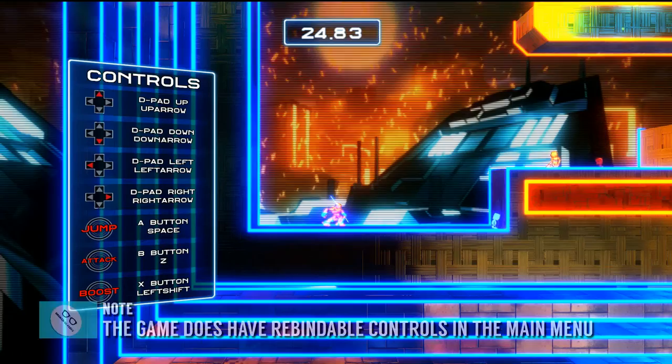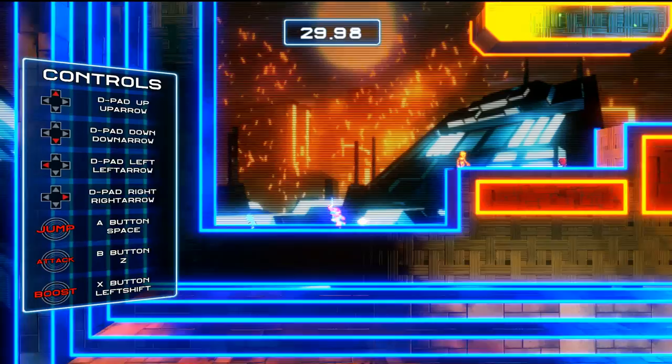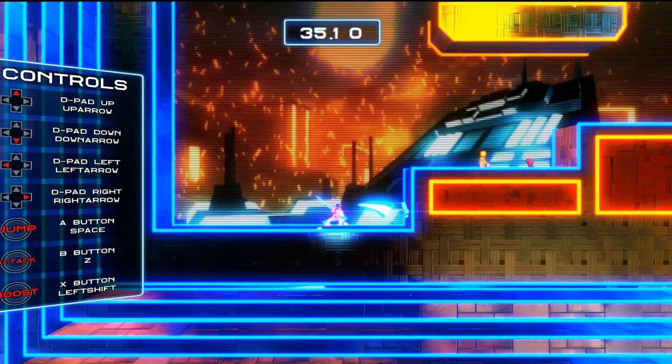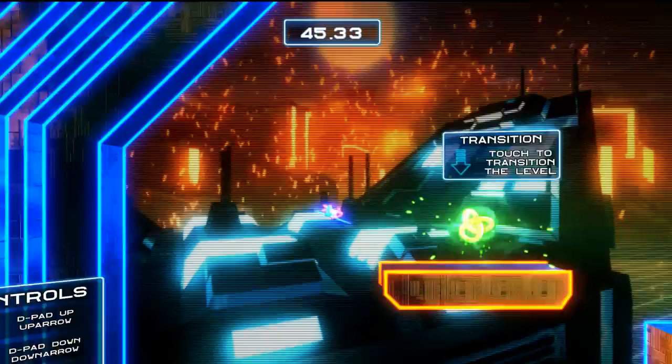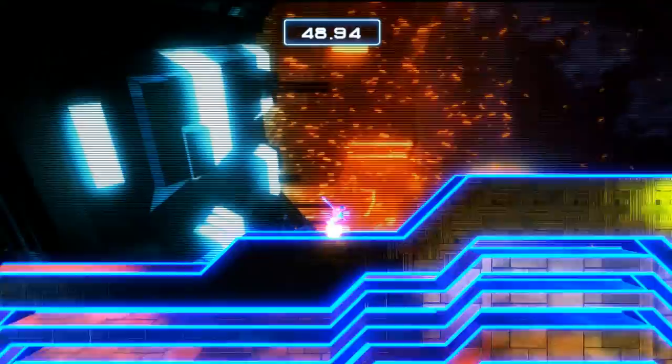Whoa, Fight Club. Are these guys hurt? No, doesn't look like it. I can just... Wee! That's the B button I'm pressing here. We're using an Xbox One controller right now, plugged into the computer. What is boost? It's X. X button. Okay, so I just run. Can you run up walls? No. But I can vault off them. Okay. Very cool. Very much like Ori and the Blind Forest. So neat. See? So whoop.